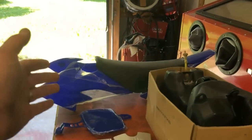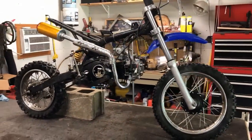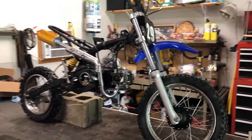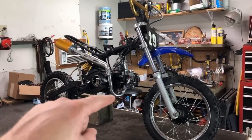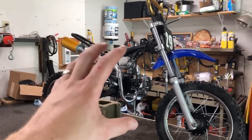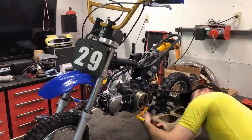I bought the dirt bike. I had all the stuff that he got, both the gas tanks, plastics, chain, and side cover. We're going to go ahead and use some of the stuff, but for the majority, it's going to be new. Now, I'm going to go ahead and break down this entire dirt bike. I'm going to get the motor off first, put that in the stand, and start breaking down every single component to get ready for powder coating.